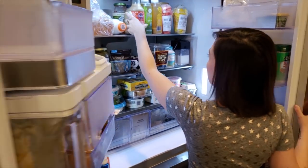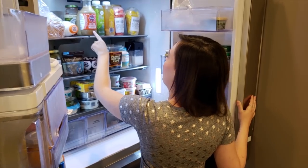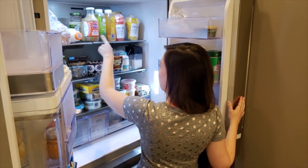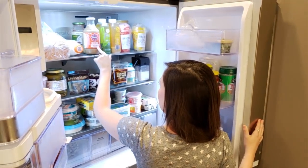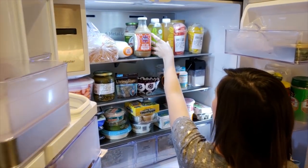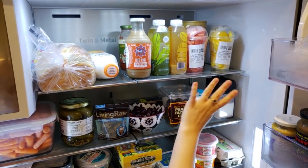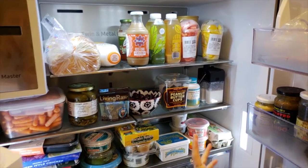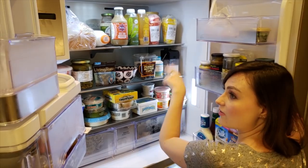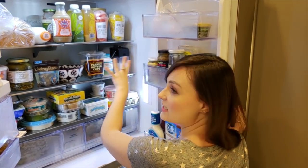Inside there are a lot of my favorite drinks. Right here I have a chai almond milk latte, so if I ever don't want a hot coffee I can have some of this. I have two cold-pressed juices — one's more of a green veggie base and the other one is a lemon gingery kind of situation. I love a good cold-pressed juice; I'm big into my liquids.